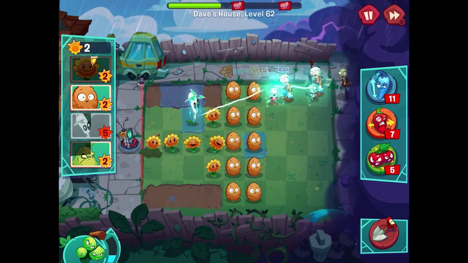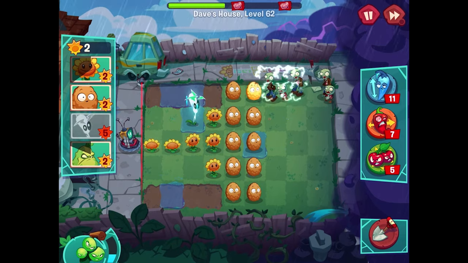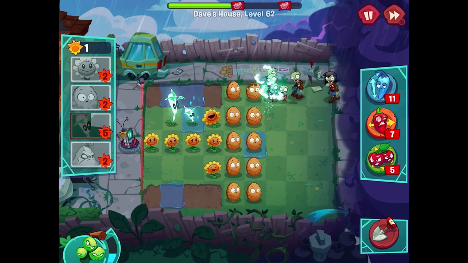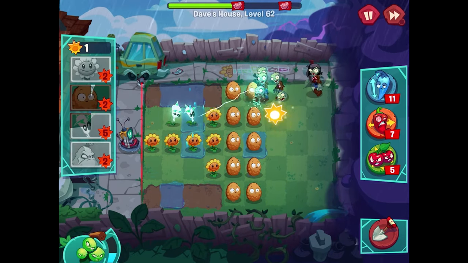Grab some more of that. One more sunflower should do the trick, because that is a lot of zombies over there. So another lightning reed would be amazing. And that's exactly what we get. We want it right there. The walnut has been chewed up a little bit, but we can always just get another walnut there. Not too big of a deal, actually.